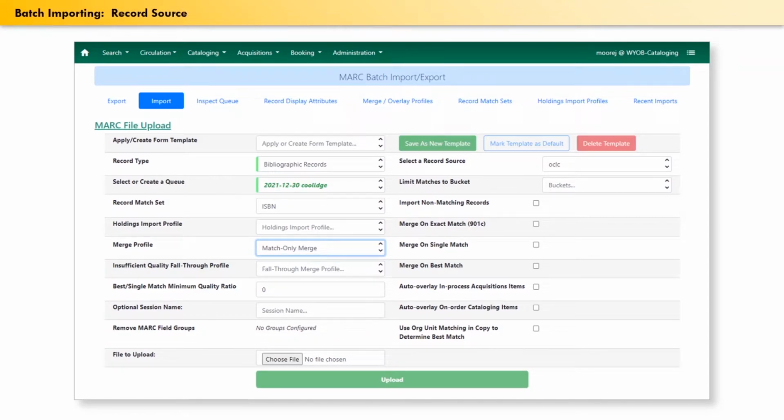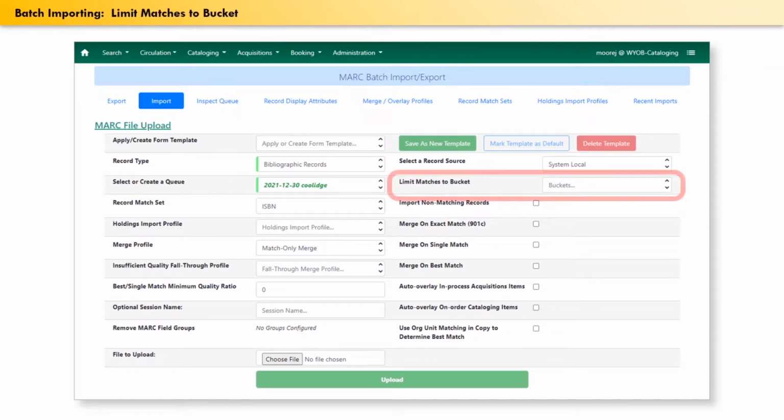Going up to the top of the next column, the next place that we need to look is Select a Record Source. Click the drop-down and set the value to System Local. The section immediately beneath, Limit Matches to Bucket.